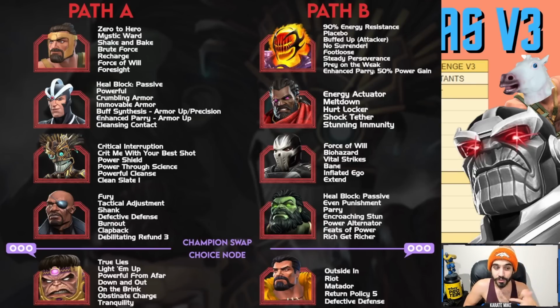He has power shield and crit me with your best shot. Also, guaranteed crits when you intercept him. If you do not have a champion who can nullify his armor up buff or armor break him, he will not take any damage. There is absolutely nothing you can do, okay?